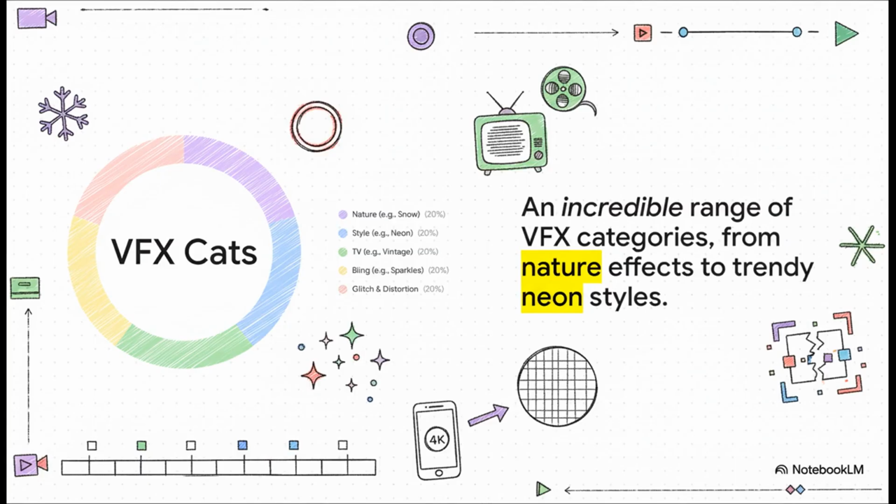You want it to look like it's snowing? There's a nature effect for that. Want a cool neon vibe? Go to Style. You can even add vintage TV effects or those sparkly bling effects that are all over Instagram and TikTok. Whatever look you're going for, chances are it's in here.